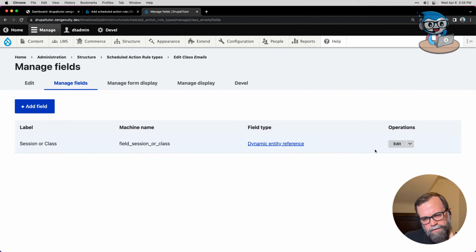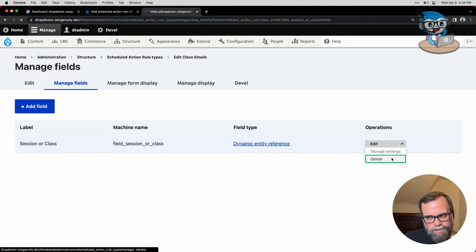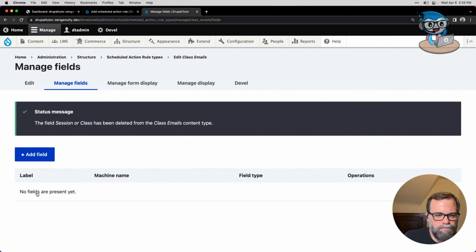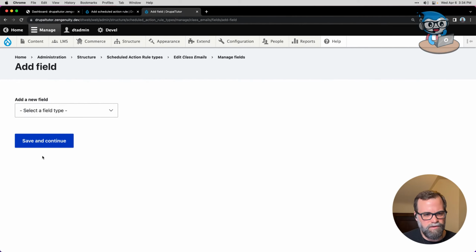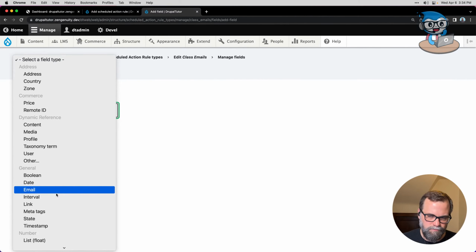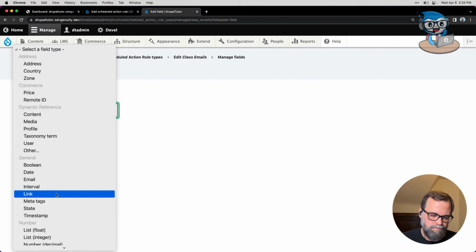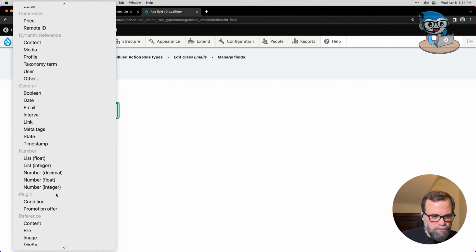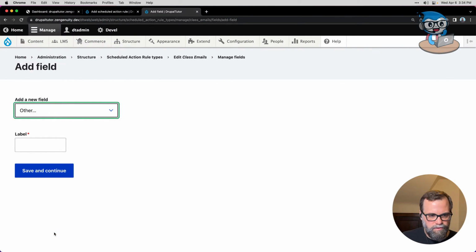I don't know if I want this as a dynamic entity reference. That might be too tricky in the code. So let's just do it by session right now, and then we'll figure out how to generalize it in the future so that it works on a class basis. So we'll do a regular reference.